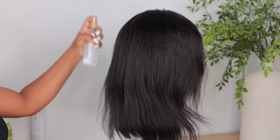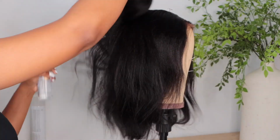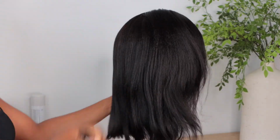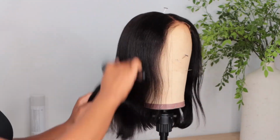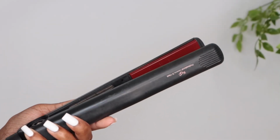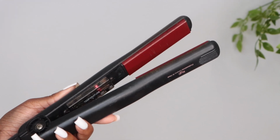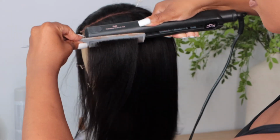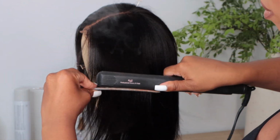On my units, I like using the Kara Care Silk and Seal when I know I'm going to be pin straightening my unit. So I just did a light misting of this heat protectant spray on my unit, and I am going to use this KQC flat iron on, actually I think I put this on 450 degrees, and I'm using the chase method.